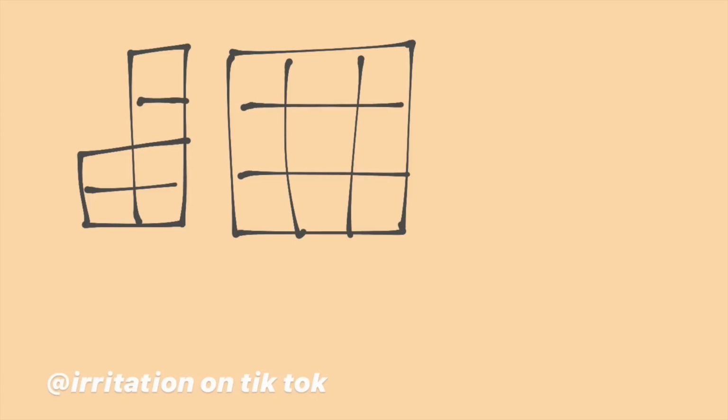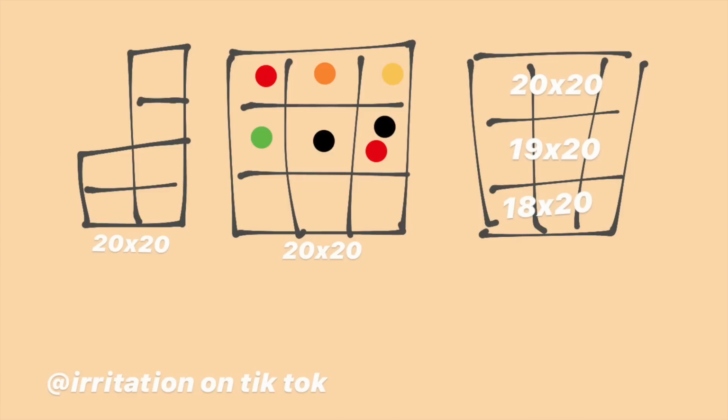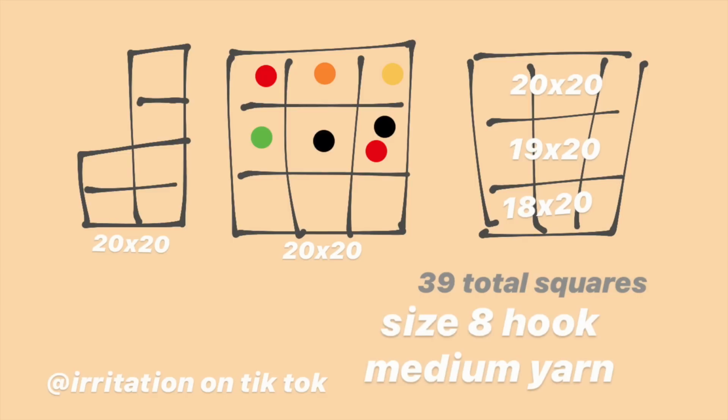So I am following Irritation's pattern in the beginning of this video. She has 2 side panels, 1 back panel, and 2 arm panels as I show here. These are the colors that I use, and the squares are made up by chains by rows. So the side and the back are 20 chain by 20 row squares, and then the arm consists of 20 by 20s, 19 by 20s, and 18 by 20s, and then I have a total of 39 squares to begin with, and I'm using a size 8 hook and medium yarn.